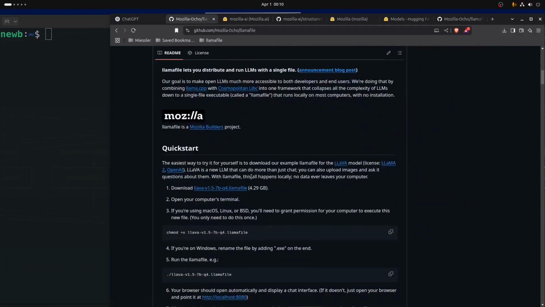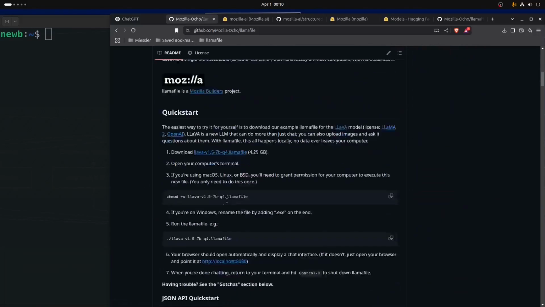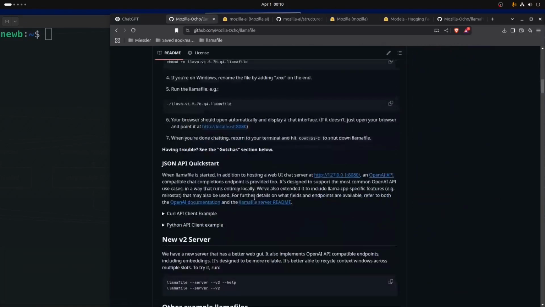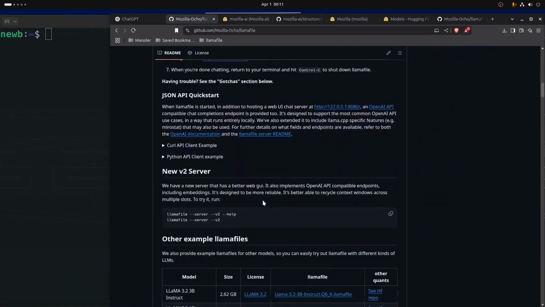Everyone's probably done this, so I'm going to skip this, because I'm sure everyone knows how to do this, because it's the only real examples put out there. Spinning up the LLaVA and sending a picture to it and getting a result. I'm sure everyone's done that. I'm not going to recreate that.